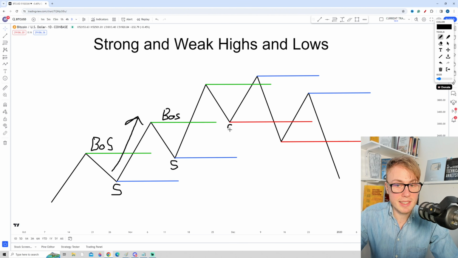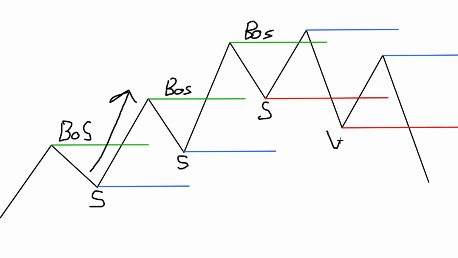Once again, is this right here a strong low? Yes, it is a strong low because this right here was the move that broke structure. However, this point right here is a weak low. And why is this a weak low? Well, because the move from the low failed to break the structure, right? It failed to print a higher high and it failed to break structure. So that is why that right there is a weak low.